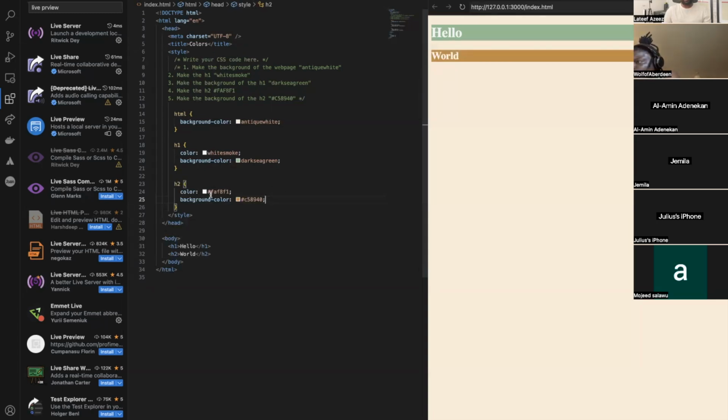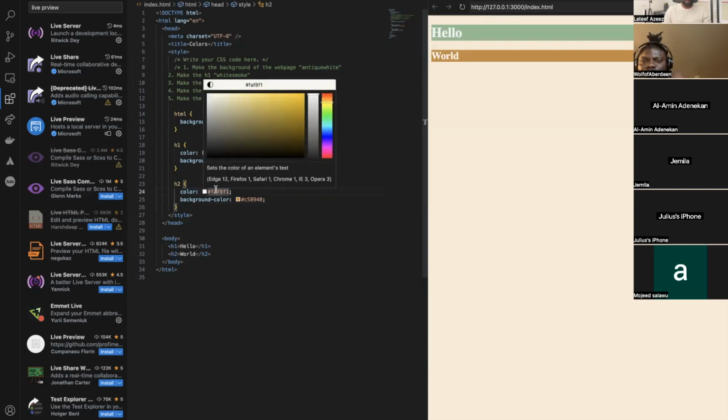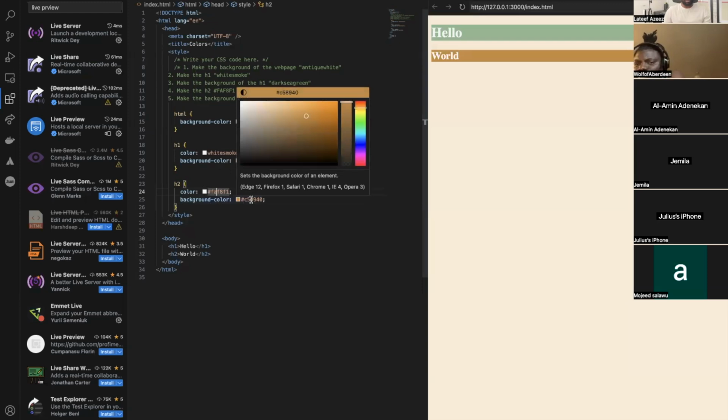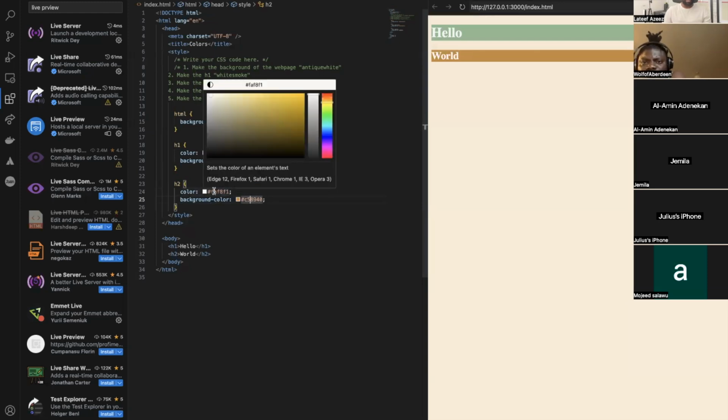So what we've been able to achieve here is that we've been able to set properties of CSS. We've been able to use the named color types, and we've also been able to use the hex color types. Now, one thing you need to notice is that at some point, you can see hex colors being written in upper case. Whether it is uppercase or lowercase does not matter. It will still do the same thing. So don't be disturbed when you're reading another article and you see them using uppercase, or you were using uppercase and you see them using lowercase. It's still going to work the same way.